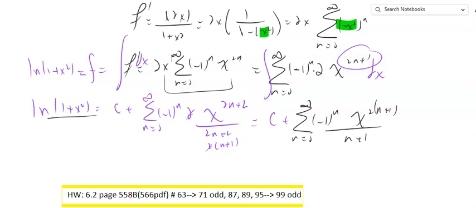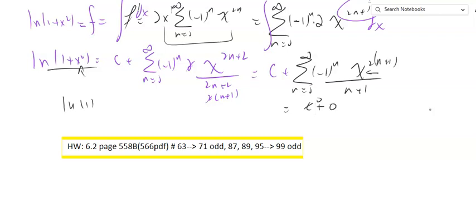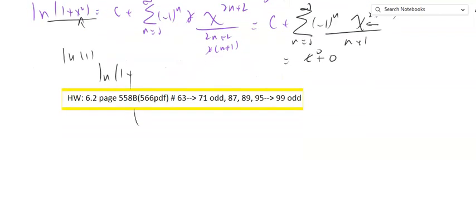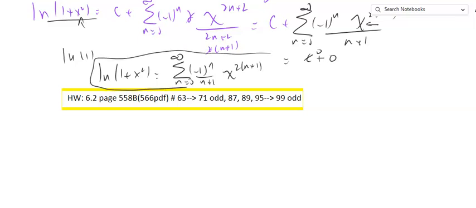Now, if I put a 0 in there, I know that's a 0. And if I put a 0 in there, that's natural log of 1. That means c is 0. So my final conclusion is that my power series for natural log of 1 plus x squared would be the series n equals 0 to infinity, negative 1 to the n over n plus 1, x to the 2n plus 2. Either you write 2n plus 2 or factor that. And again, one is not preferred over the other. Both of those are saying the same exact thing.